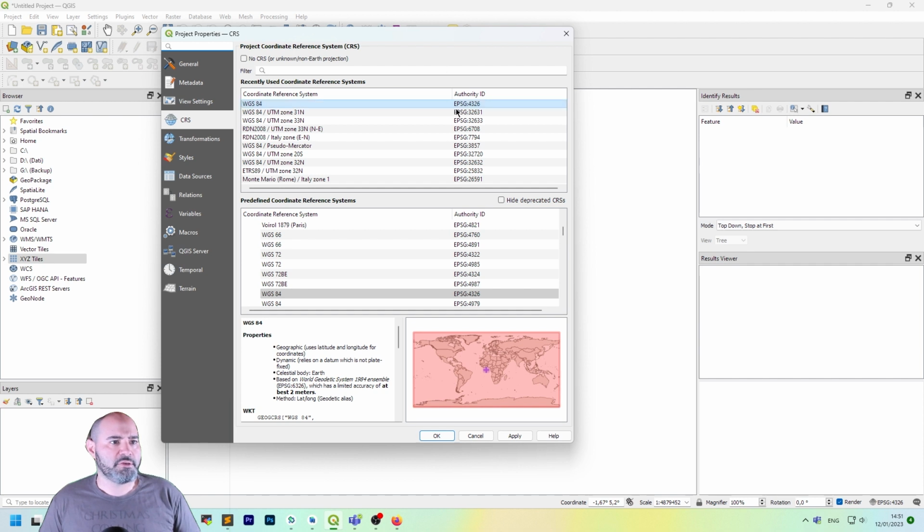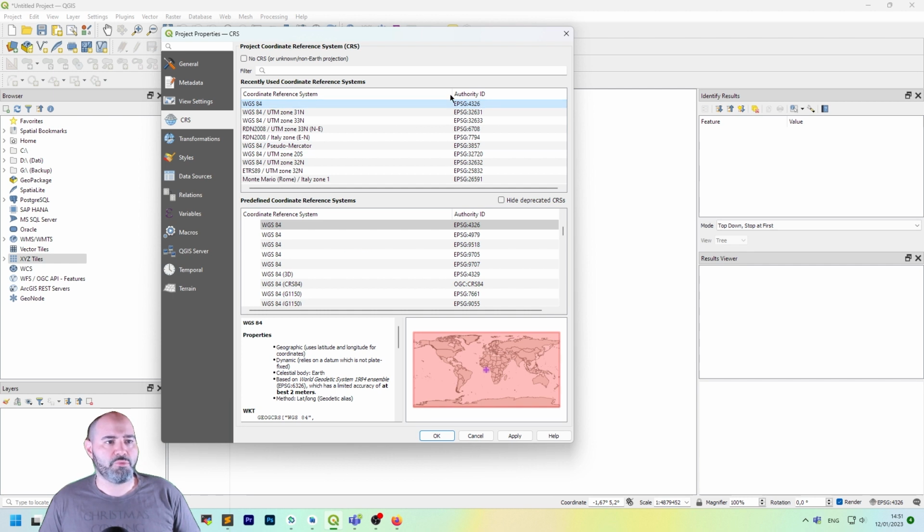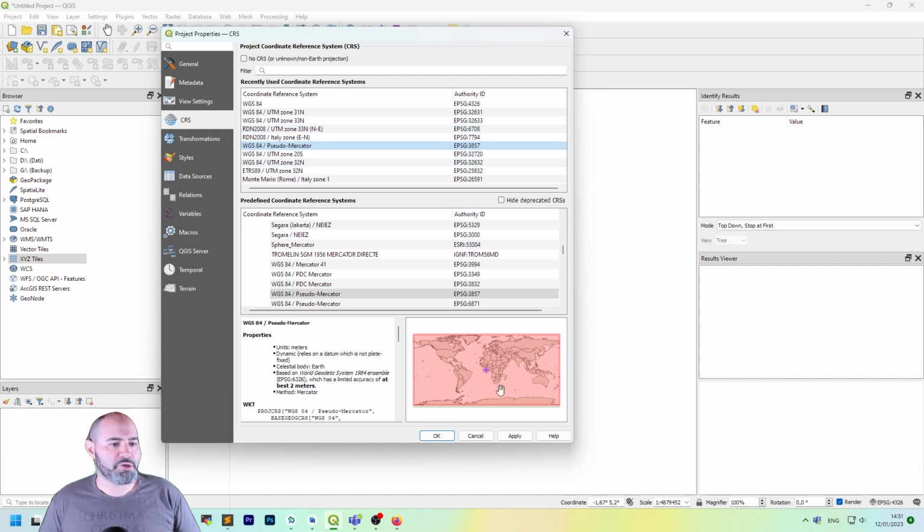The CRS we want to use is always global. It's the pseudo Mercator we call 3857, which has meters as a unit. Instead, the one we were using before was working with degrees. Let's take the pseudo Mercator.